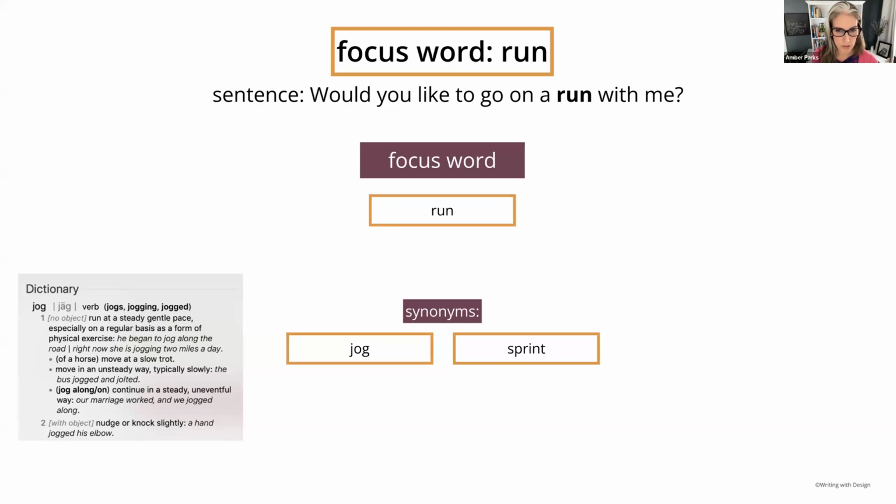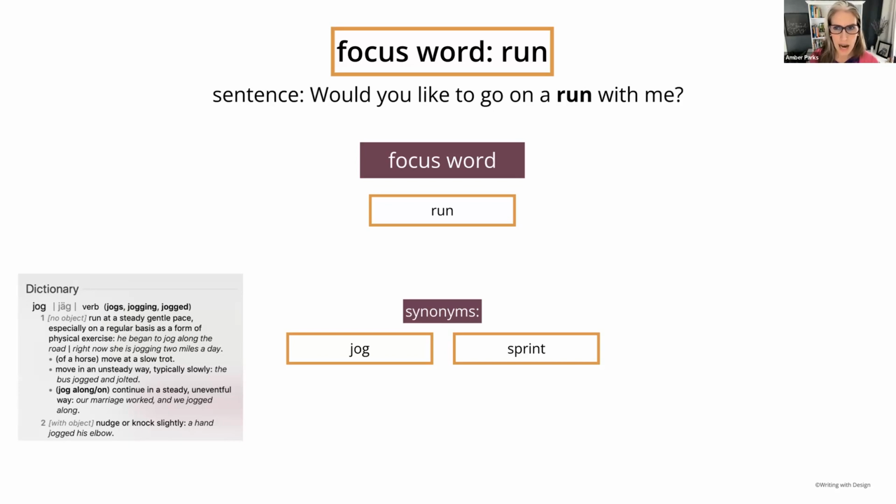And as we think about these two words, what comes to mind? How are jog, sprint, and run related, right? Do they mean the same thing? Definitely not, right? It's very different if I asked you to go on a jog with me, or if I said, do you want to go on a sprint with me, or do you want to go on a run with me, right? So this is where we can really start to see the difference between words and why it's so important to teach students a very different definition for synonyms than the one that we typically see. It is not words that mean the same thing. They are words that are connected, but have a different meaning.